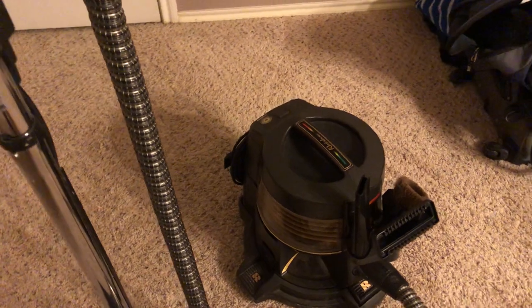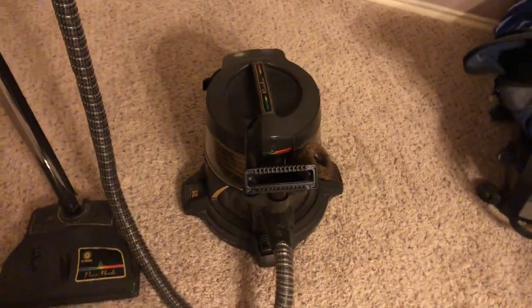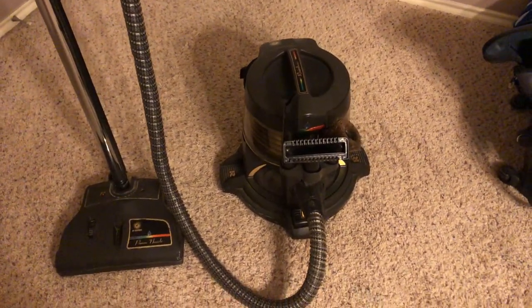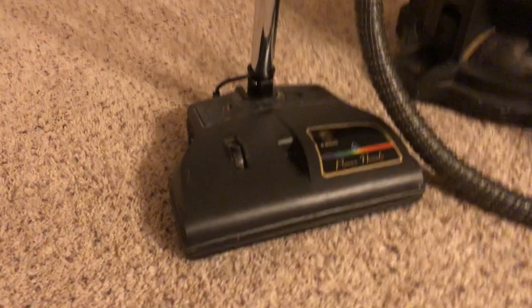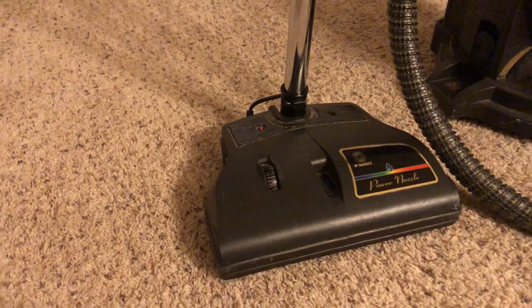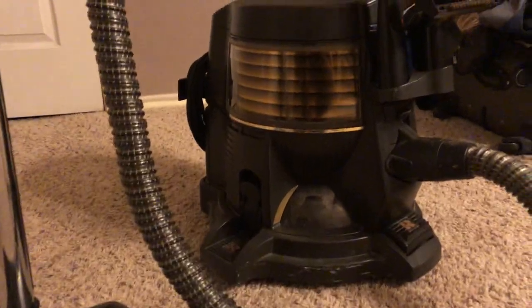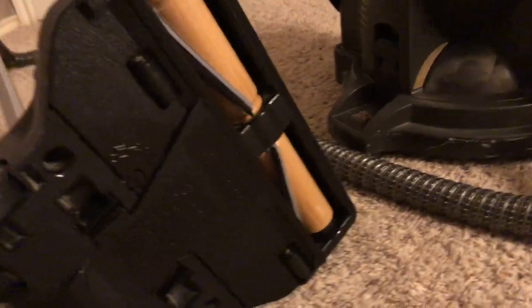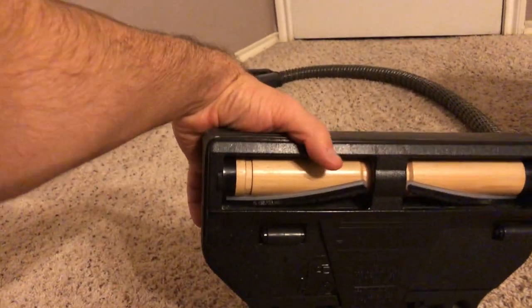The E-Series was one of Rainbow's biggest redesigns back then when they discontinued the SE, which was the later version of the D4. And it definitely has a lot of upgrades. One thing that definitely did remain the same was the power brush design. This power brush, formerly known as the PN2, has eventually been called the PN2E. Basically, what makes the E different from the regular PN2 is not just the hood design to match the body of the E-Series motor unit, but underneath is also another story. This was the first power brush to have adjustable wheels for different piles of carpet.